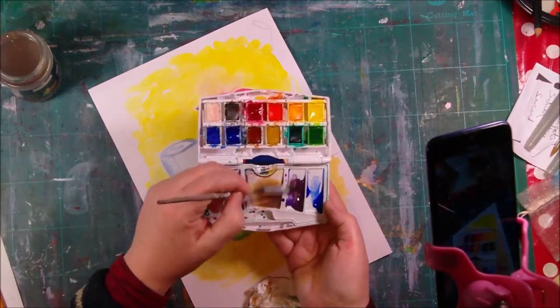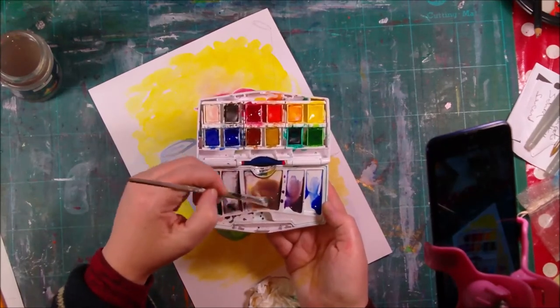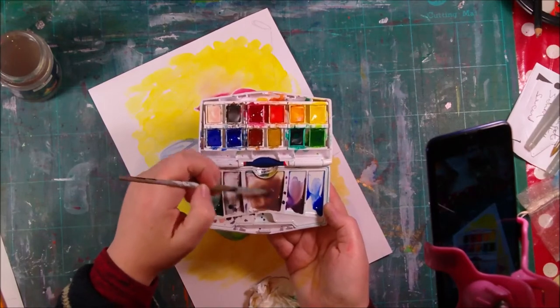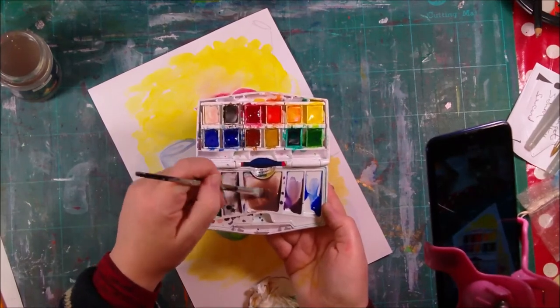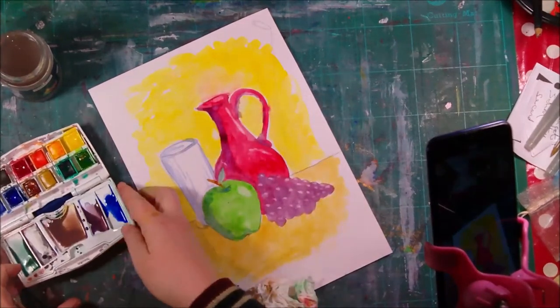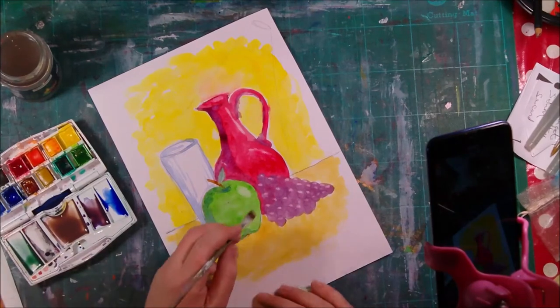Now, ideally, I should have a piece of card and I should be testing my colours as I go along. But considering I didn't even have an eraser, forget about it. But it's no harm if you want to do that. I keep the test sheets, you know that I'm always saying that to you. So I've got kind of a murky browny yellowy colour.